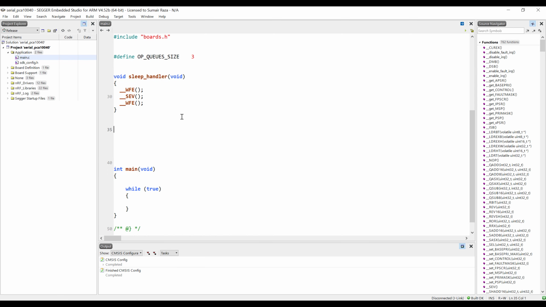Whenever the peripheral is free, the sleep handler is going to be called. You can define it here, or you can just put NULL in the place of the sleep handler. I'm just going to use it for now.